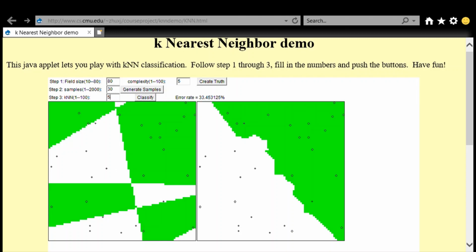Now let's try even higher k, so 7. So I think the error rate is sort of stabilizing a little bit. So let's keep going. 9 maybe. Okay, so yeah, we're seeing all these things. So let me make some bigger jumps. So how about 21?